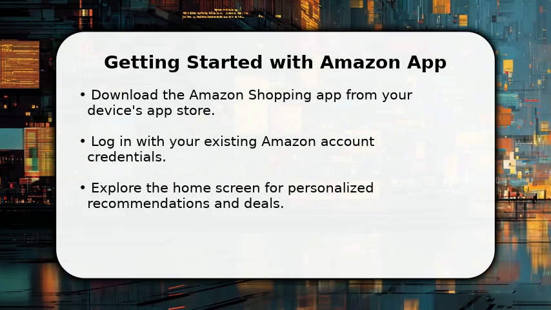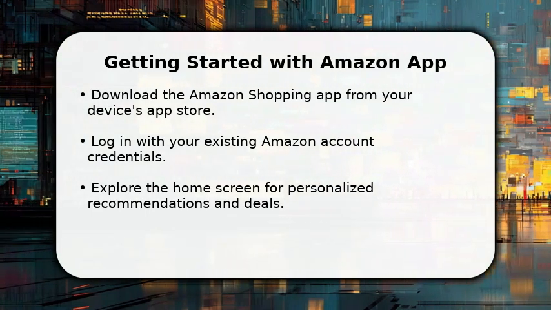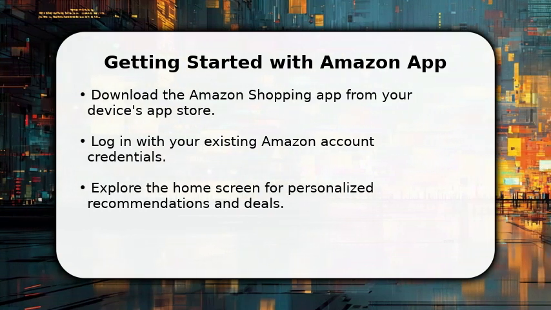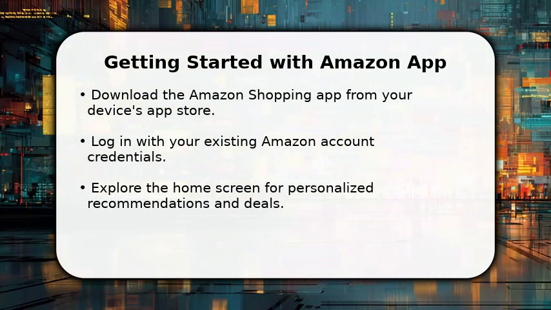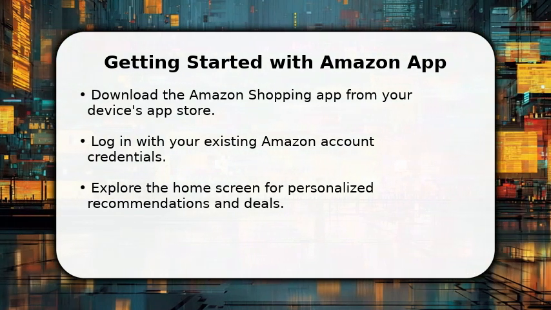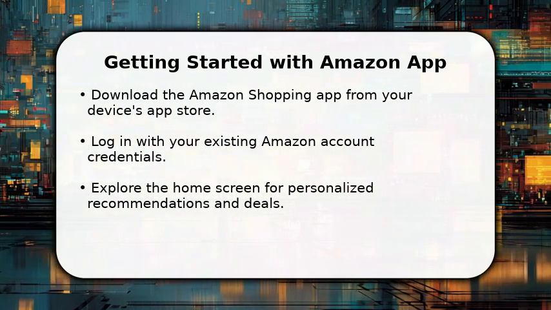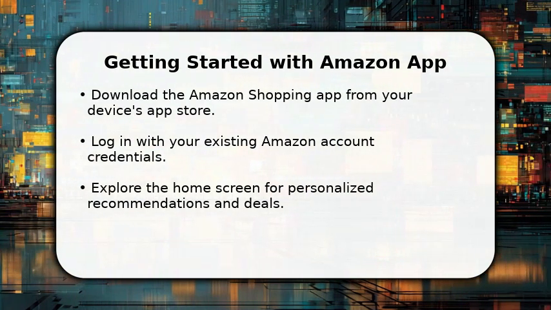In this video, I will explain how to use the Amazon Delivery app. First, download the Amazon Shopping app from your device's App Store, available on both iOS and Android. Once installed, simply log in using your existing Amazon account details. If you don't have an account, you can easily create one in just a few steps.